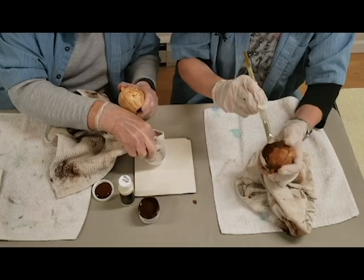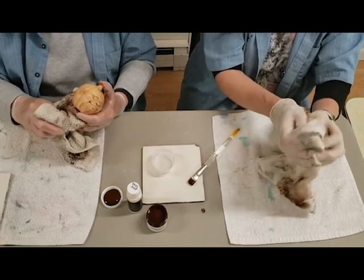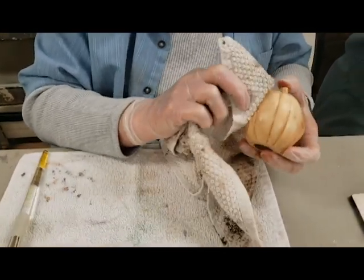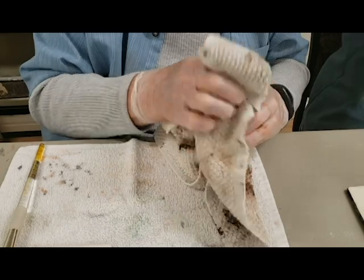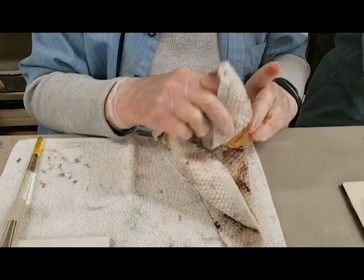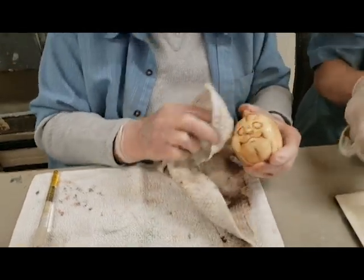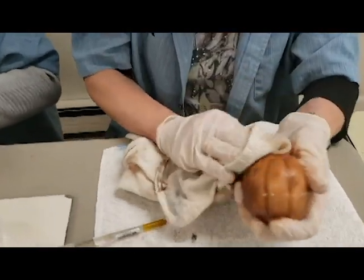I'm going to take my rag and just dip it lightly in there, squeezing out all the excess so I just have a light amount. And as you can see, if I want to, I can pretty much take off all that I want to, leaving it in the cracks and the crevices and the details so that it looks good. When we put another product over the top of it, it gives it more distinction and more depth. We want to be able to see the eyes, the mouth, and all the expression on faces. So we wipe down.